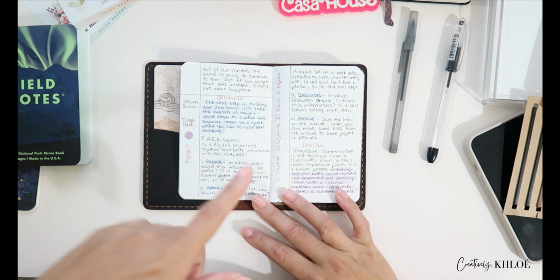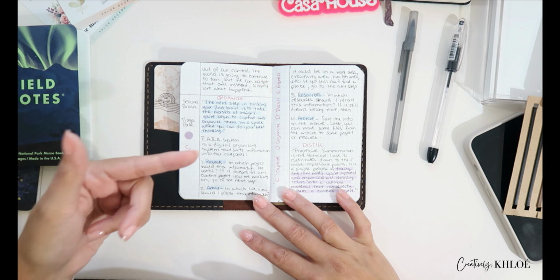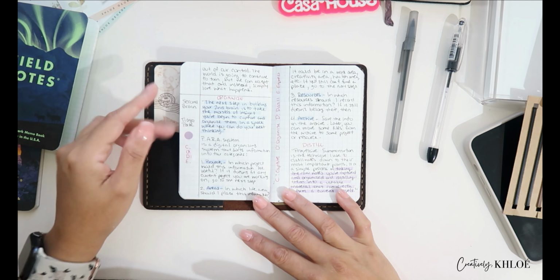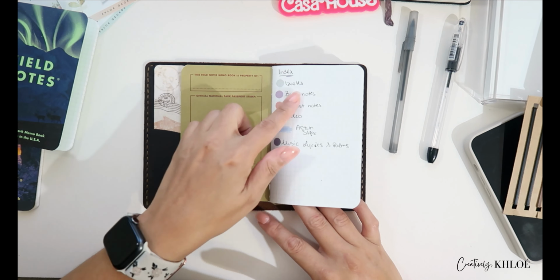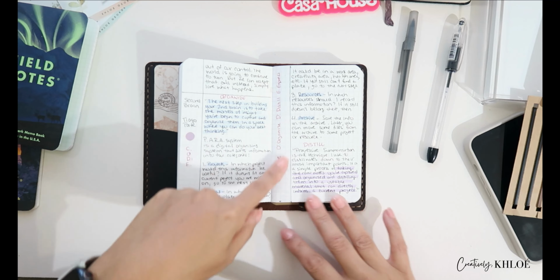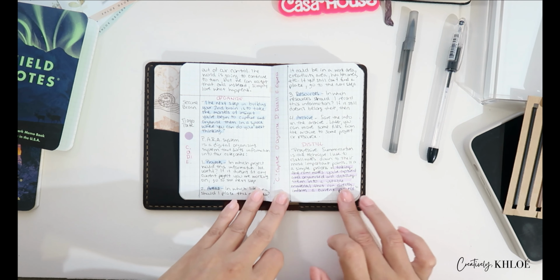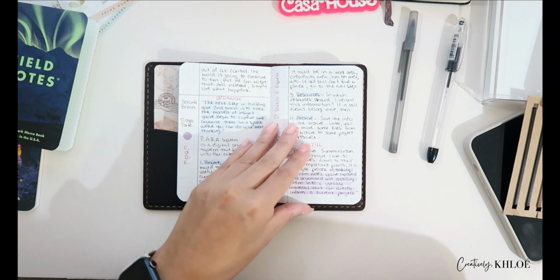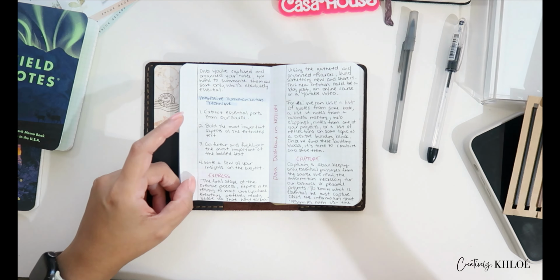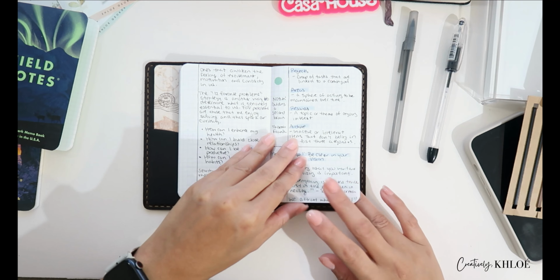And here is when I started to really get into more books and writing more things in the Commonplace. So this is from, again, the purple, I think, is book. Yeah, book notes. So this is the book that I was reading, which was Second Brain. And I did kind of like the action steps. And then I just did a purple highlighting of things I wanted to pop out of the page for me. You know, kind of like when you're writing notes about something. And then it continues on.